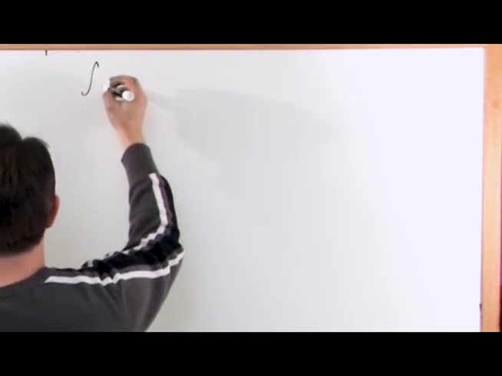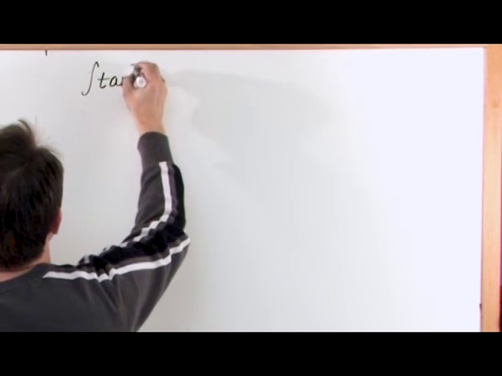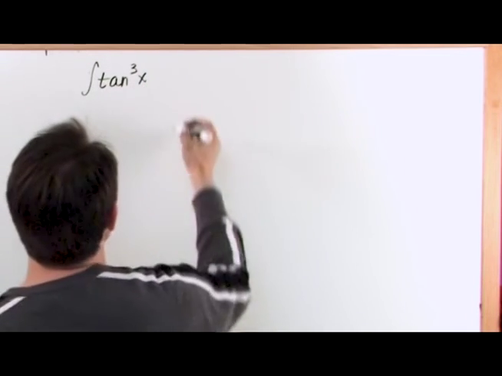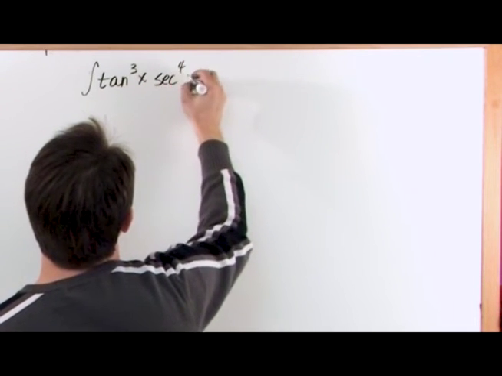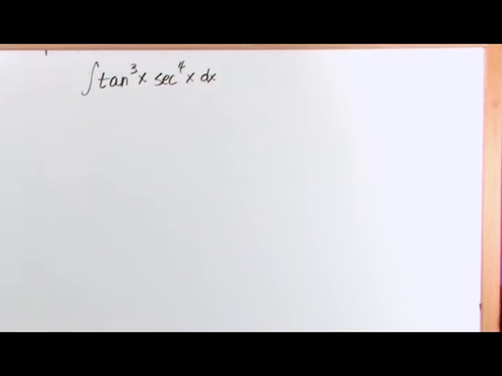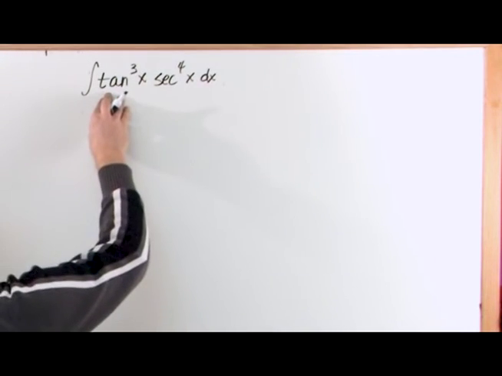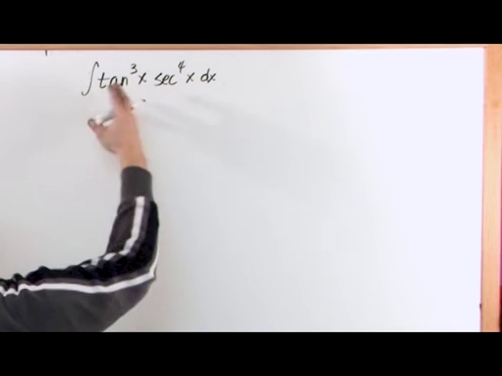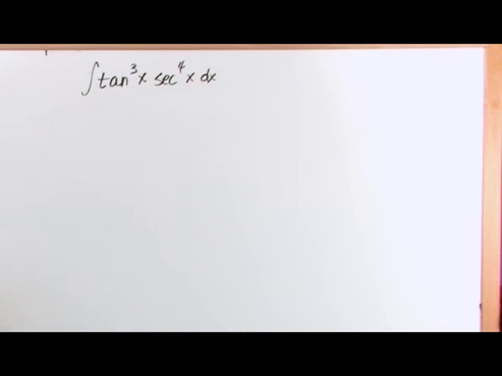So let's say you had the integral of tangent to the 3rd power of x times secant to the 4th power of x dx, and you had to integrate that, okay? So first thing you want to do is just see if you can do any simple substitutions. I don't think you're going to be able to find one, because if you substitute for tangent, the derivative of tangent is secant squared, and that's not going to cancel with anything. And there really isn't a quick substitution that you can do, but here's what you need to start to do.